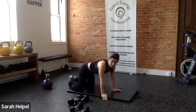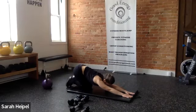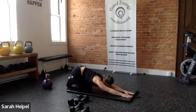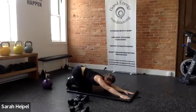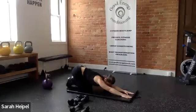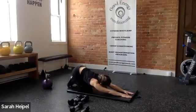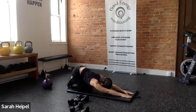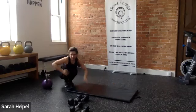Okay, one final stretch. So for the lats, take your hands in front of you, like an extended child's pose, and lean into your left side until you have a really nice long stretch from the back of the left armpit all the way down into the middle of the left side by the ribs, and then lean into the right. And slowly make your way all the way back up again.